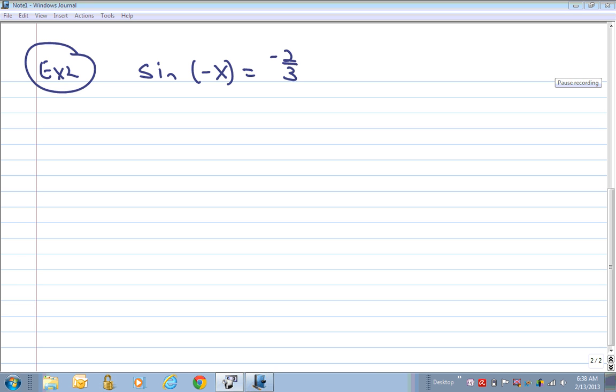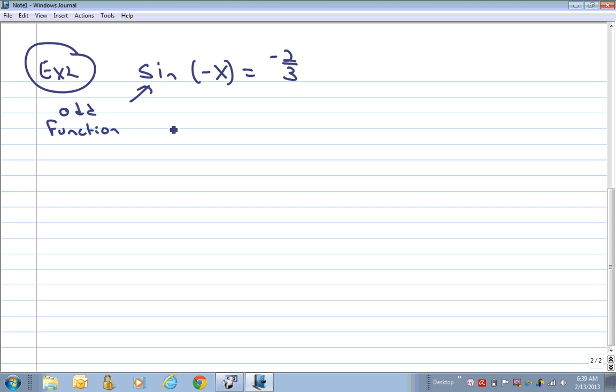Okay. The next example is sine negative x equals negative 2/3. Remember, when you see a negative value in there like that, you've got to think of odd and even functions. If you remember, sine is an odd function. Look at your identity page. That will help you. If you're looking on that identity page, you'll see odd and even functions on there. Sine is an odd function, and therefore it is opposite. So that means when the x value is positive, the output is going to be opposite of when the x value is negative. Think about that again. When the x value is positive, it's going to have an opposite sign as when the x value is negative. So had the x value been negative when they're negative x, then the positive will be positive. If the negative x value had been positive, then the positive value x would have been negative. So the output would have been opposite.